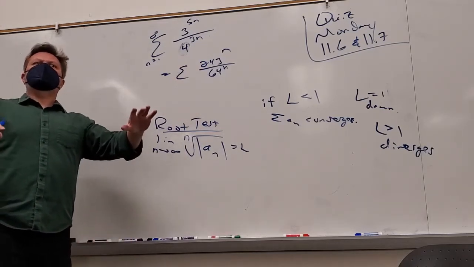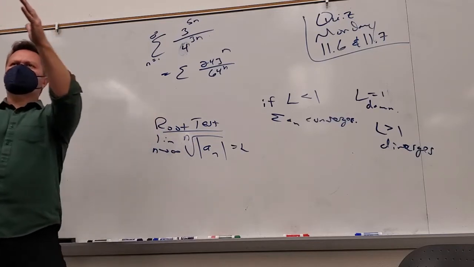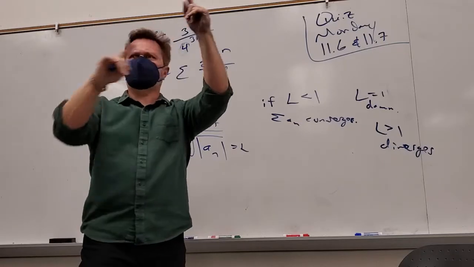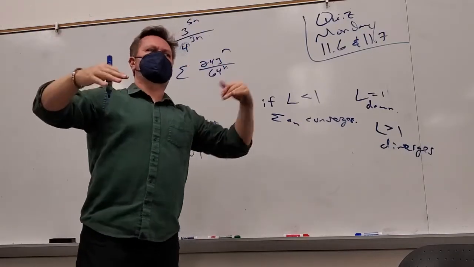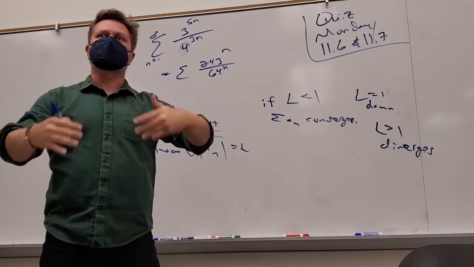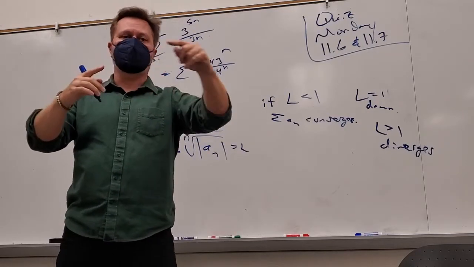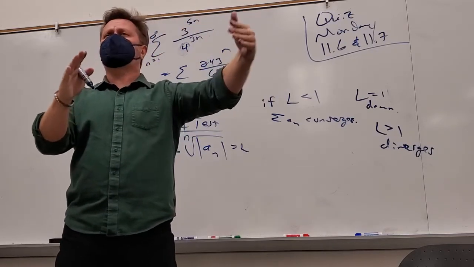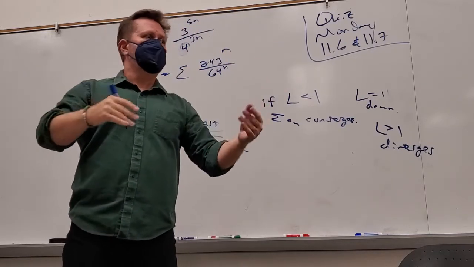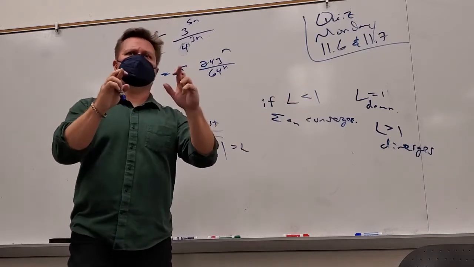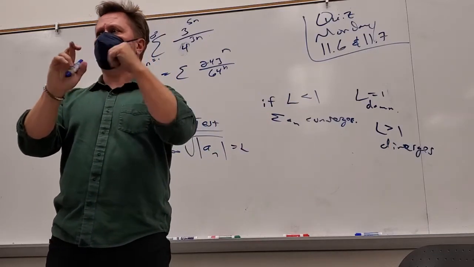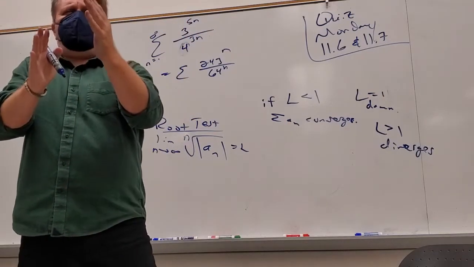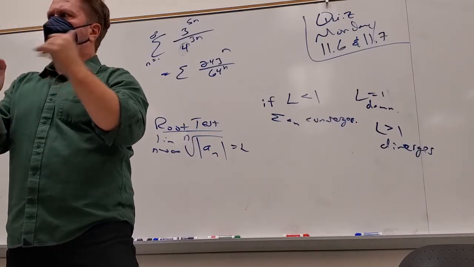So it's when things are close to being geometric, or they have a geometric heart. There's a geometric piece to it, but there's other stuff around it. That's when the root test or the ratio test can get at that. It's not quite perfectly geometric, but in the long run, it becomes closer and closer to geometric. Then it depends on whether the number I'm multiplying by is greater than 1 or less than 1. Both the ratio and the root tests are about things that aren't quite geometric, but are close enough that I can look at them like this.